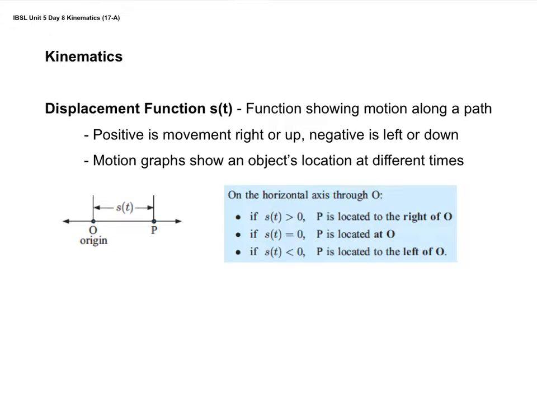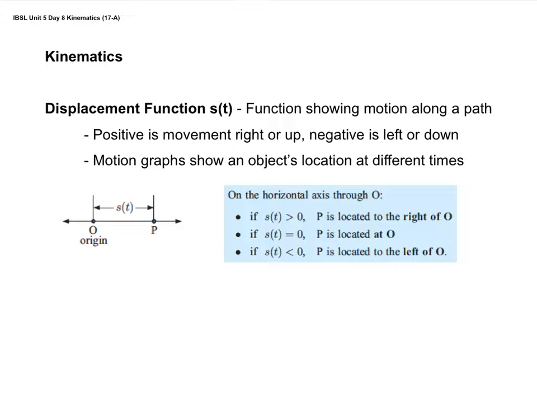Now the motion graph that you can see here would show an object's location at different times. All right, because we're dealing with something that is one-dimensional, it's possible that you could have, for example, a time of 1 here, time of 2 here, but then a time 3 here and a time 4 here. That indicates that at some point we switched direction, came back, and then we switched direction again and went back the other way. Okay, so we'll look at that more as we move forward, but that's the basic idea.